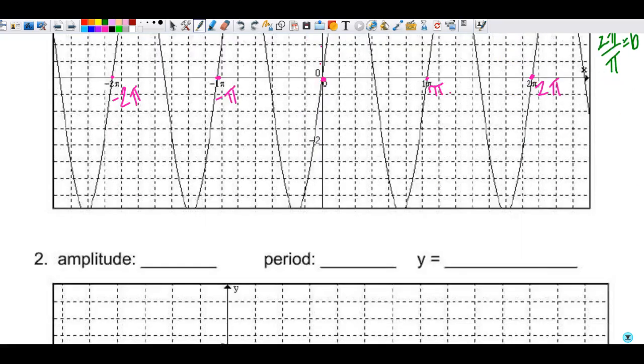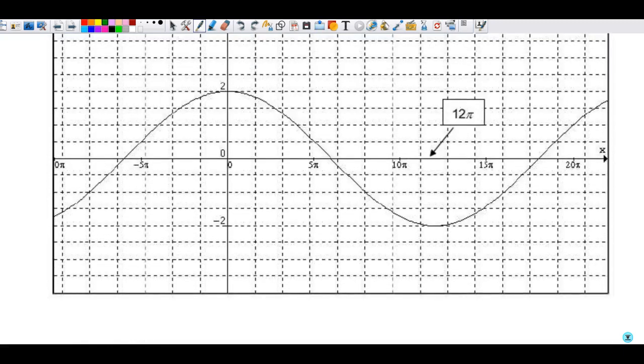Now let's look at this next one. I'm not so sure how well you can see the numbers on what you have. But this is obviously 0. This is here at 2. That's what that says. Then this is 5 pi, 10 pi. This is pointing to 12 pi, which is the x value for this point. It's not pointing very well, but that's what it's pointing to, so that you would know that that's at 12 pi.